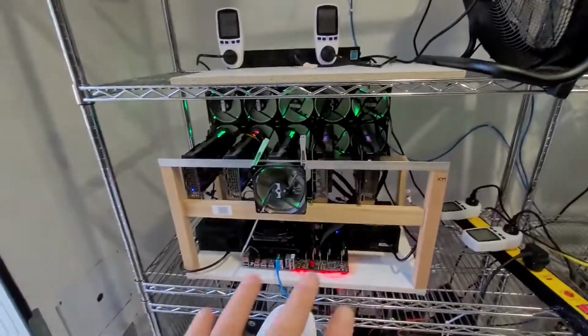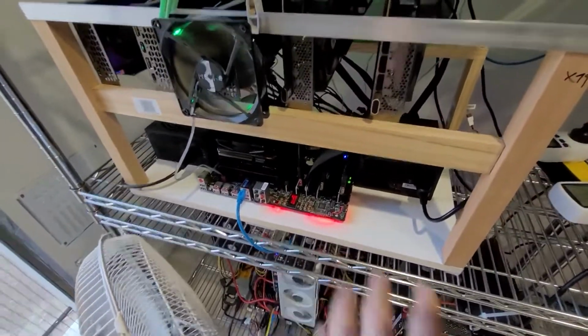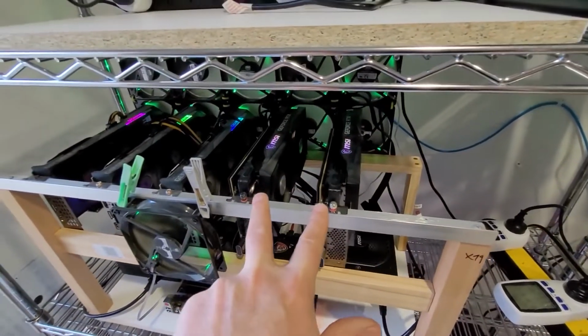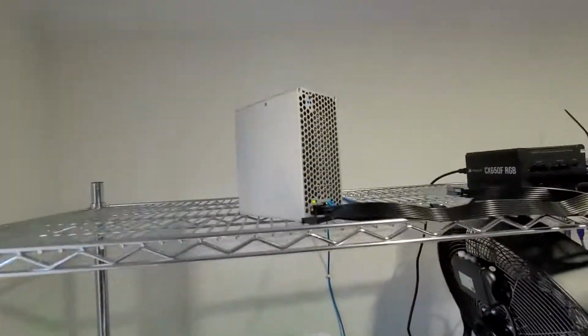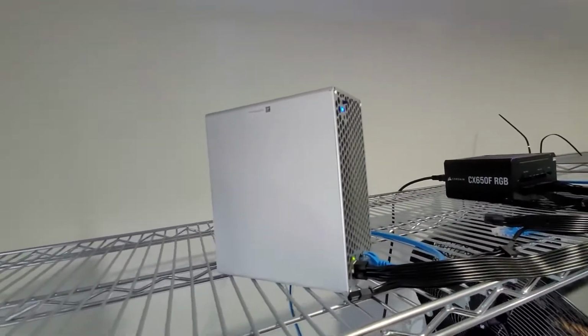So we've got a 5-card rig here. It's running on an older X99 motherboard. What have I got in here? So I've got two 3060s and 3 3060 Ti's, mining Ethereum on NiceHash. I've got a Sol Gold Shell Dogecoin miner up there.